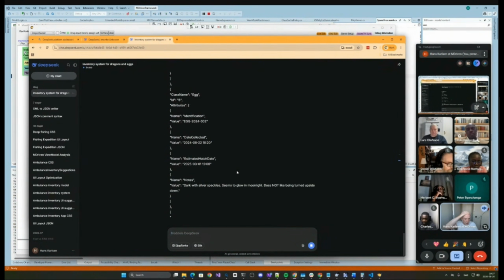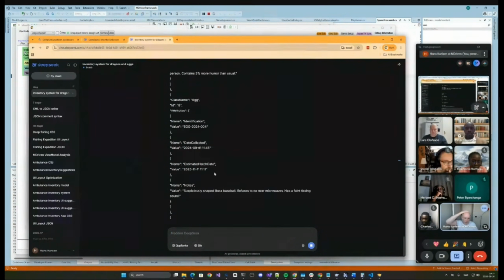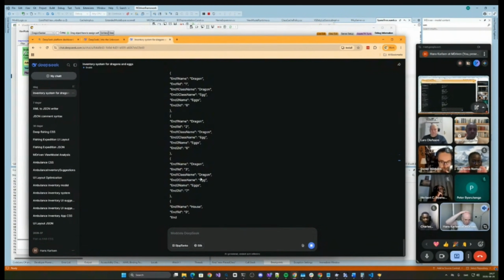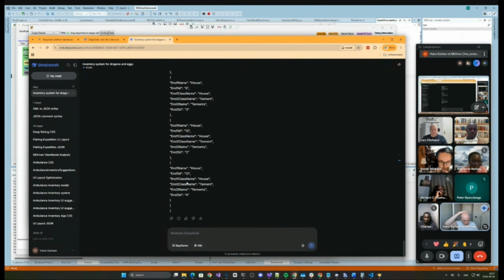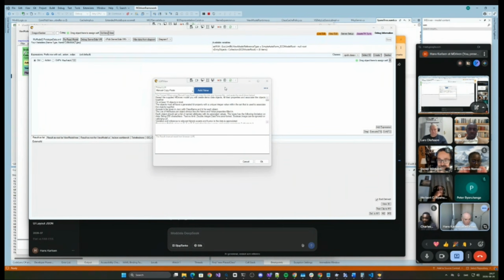And then it does demo data for me, because that's one of the toughest things in IT, to fantasize what data you should have to test things.